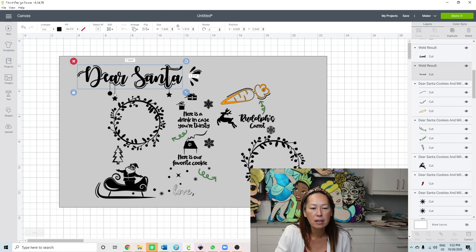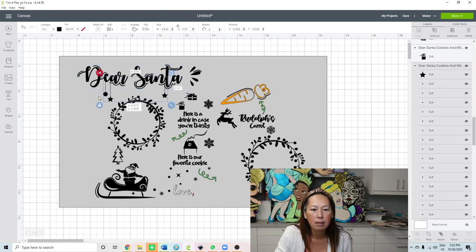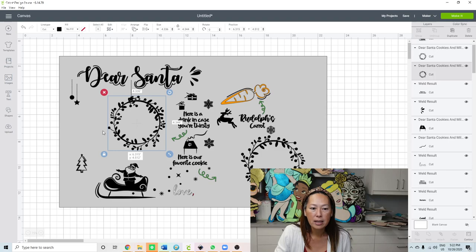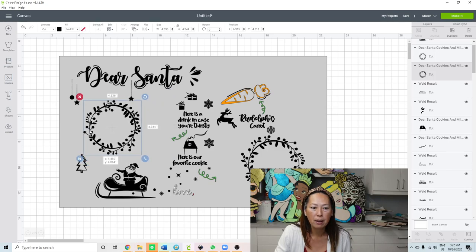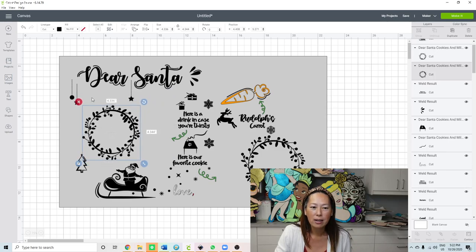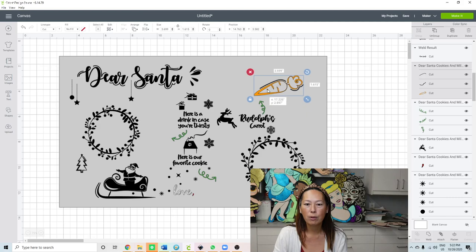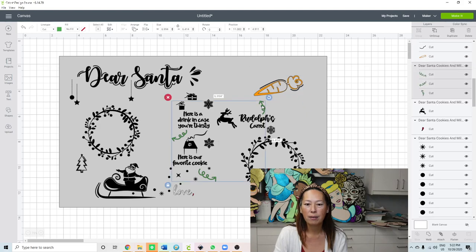And I would move these little dangly thingies. So they are all grouped together. Oh, I see. So they're like this. So you can see you can start to move things around. Obviously when these things cut, they're gonna cut individually. So that's not gonna change, but I think this helps rather than trying to place it and then figure it out. So that gives you more room to move the carrot over.